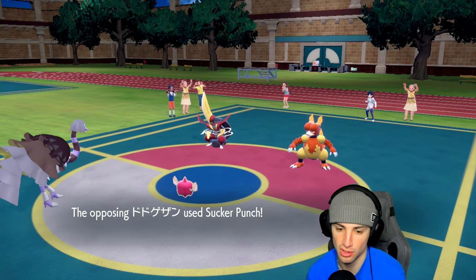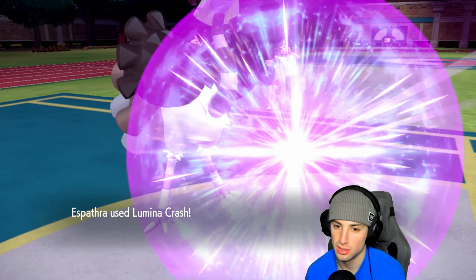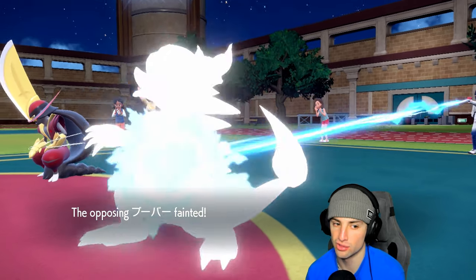There's the Sucker Punch. Good call on Aura. I should have set up another Nasty Plot. That's what I should have done. But Lumina Crash is going to pick up the KO. Dragonite's going to come out here.